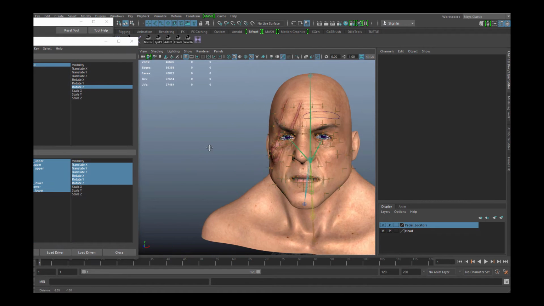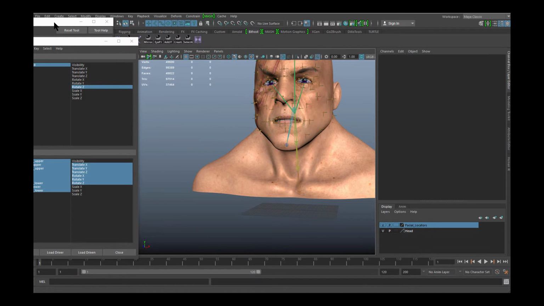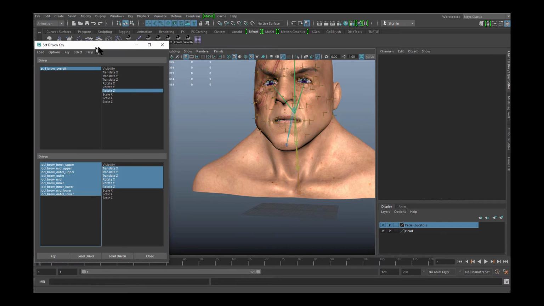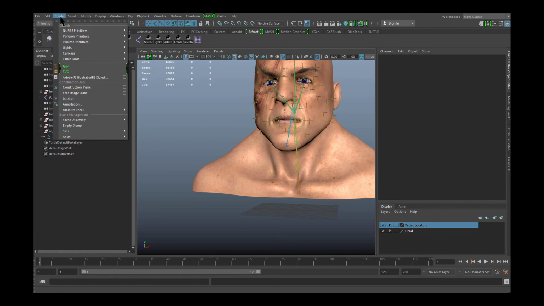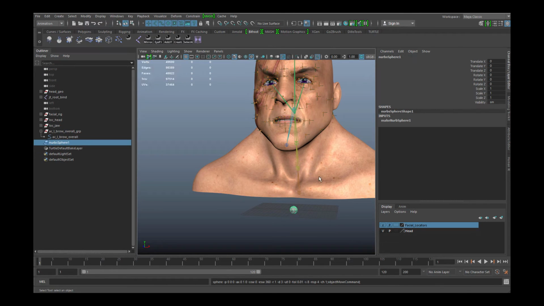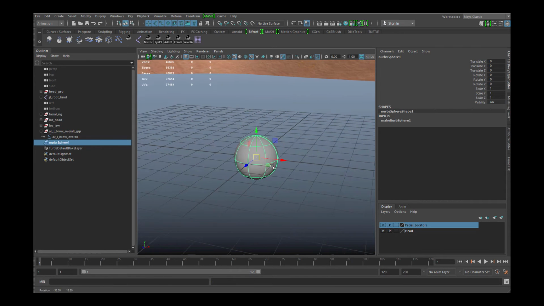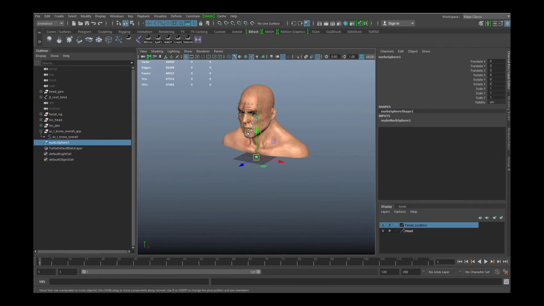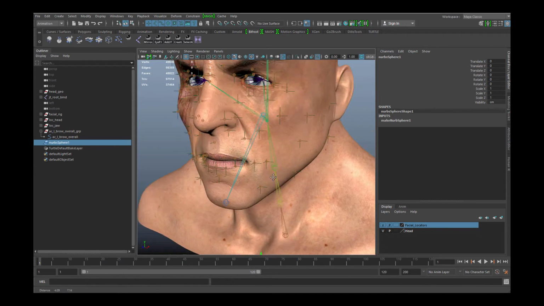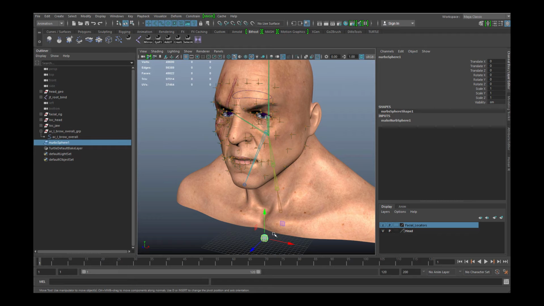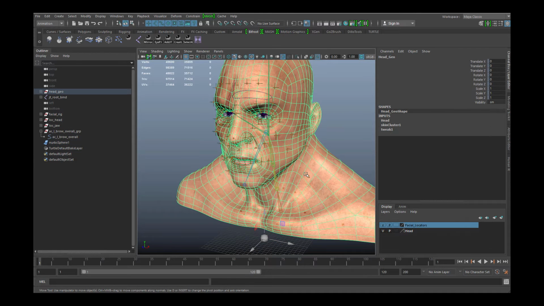For the individual ones, I prefer to use a polysphere. Create sphere. Okay. The reason I use sphere is it's simpler, and because it's not geometry, so you can differentiate it from the model.